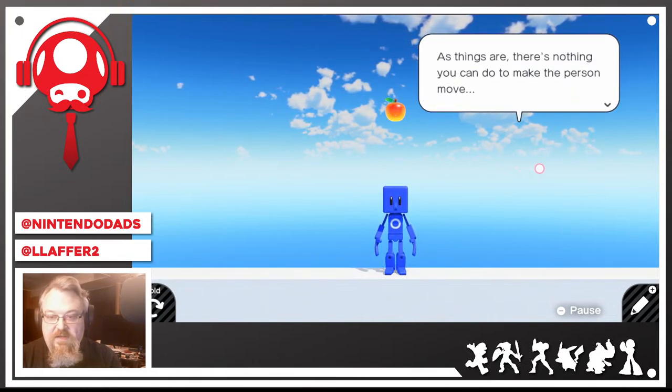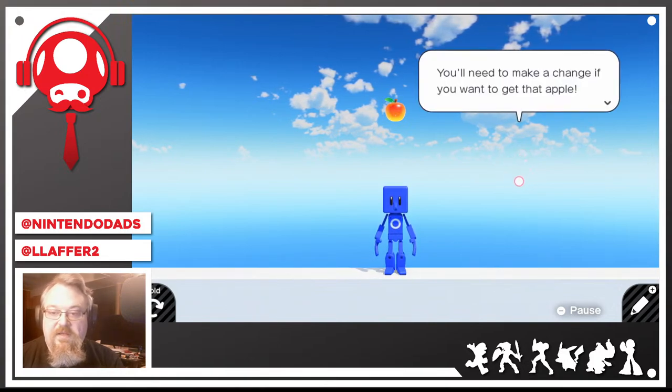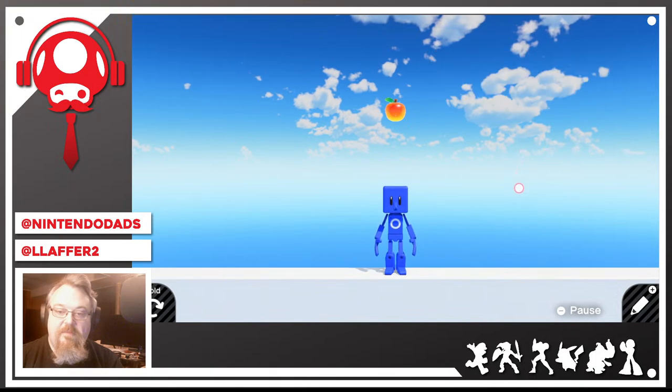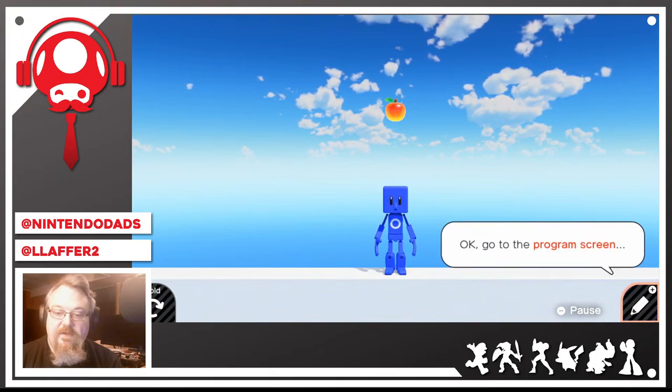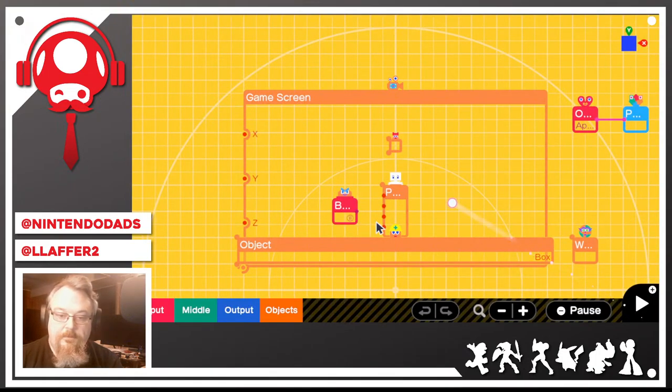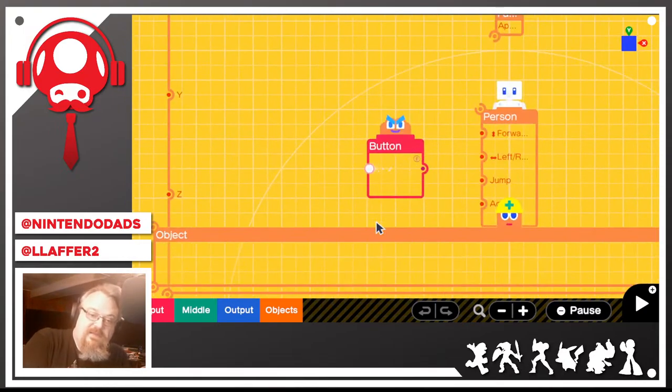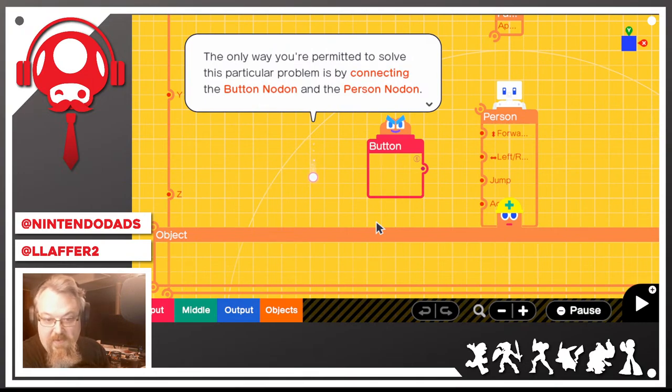As things are, there's nothing you can do to make the person move. You'll need to make a change if you want to get the apple. In fact, you'll need to do some programming all by yourself. Keep in mind, you can't edit whatever you feel like in these puzzles. The only way you're permitted to solve this particular problem is by connecting button Nodon and person Nodon.